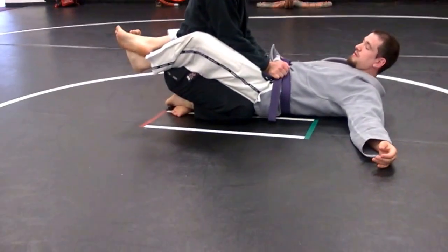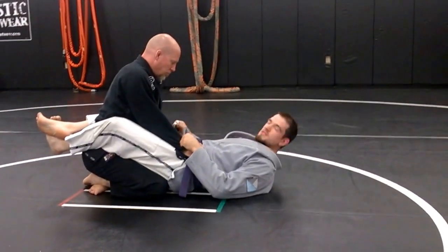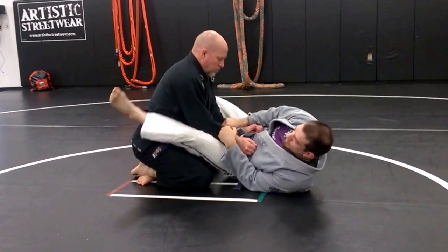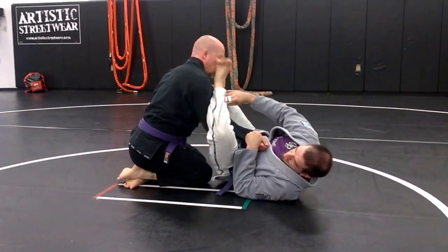Blue belts here. Okay, as far as taking the back from a submission, because why not? All right, so I'm going to start myself with an Omoplata. However you want to set the Omoplata up to attack an arm, I'm going to bury it.